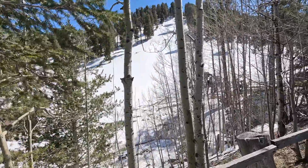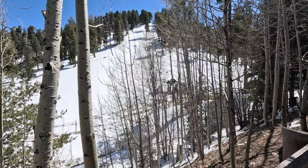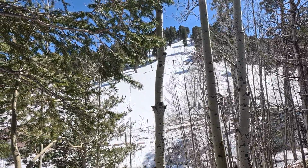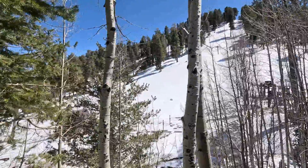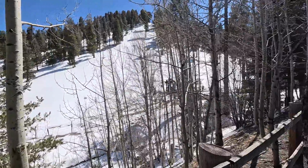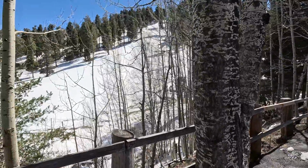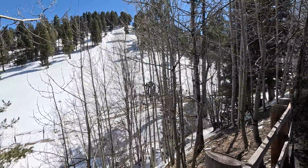How neat is this? Ski Valley. You can see through the trees. There's a lift. You can go up, all the way up. We're up in the aspens now. Takes you way up there. Wow. Not a lot of snow, just a couple inches probably, but still pretty. And it's not too busy. So if you want to come enjoy some nice cold weather in early April, this is the place to do it. Right up a lift.